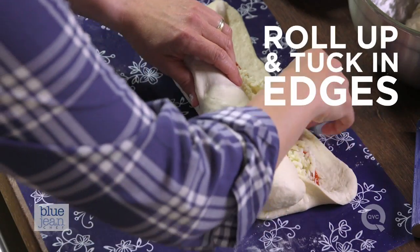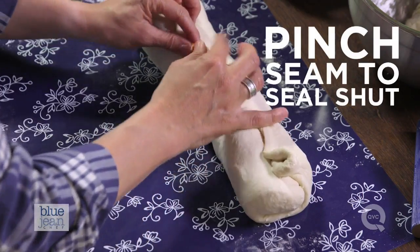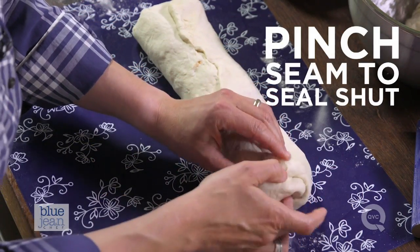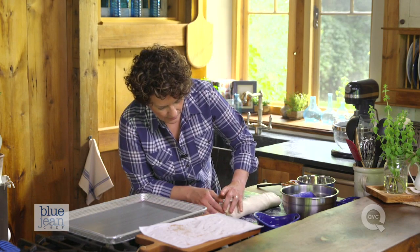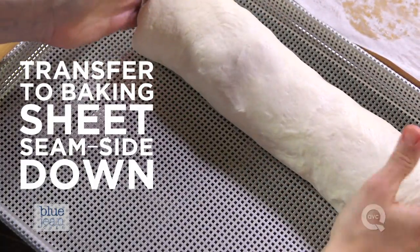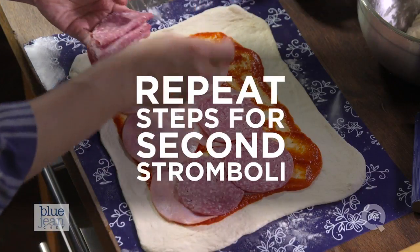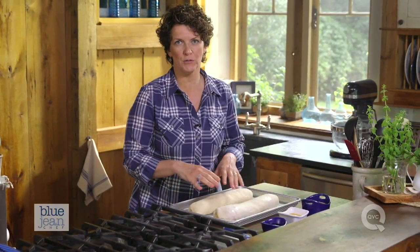When you get to the edge here, pull that up and seal it to the rest of the dough. Just pinch it all the way along the seam and make sure that nothing is sticking out. This is ready to go, and we're going to transfer it to a crisping baking sheet, seam side down. You're going to do the exact same thing with that second dough ball, and then we're going to get it ready for the oven. Now I'm using a perforated crisping pan for this, and I've lightly oiled it before I put the stromboli down. If you're using a regular sheet pan, either use some parchment paper on that sheet pan or dust it with a little cornmeal so it won't stick so much.